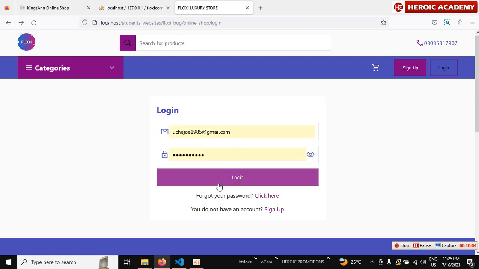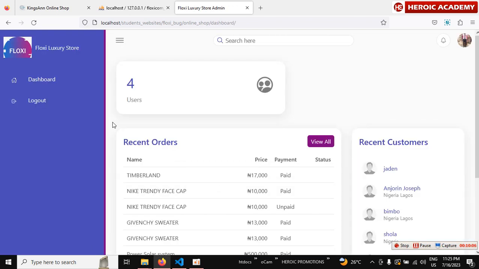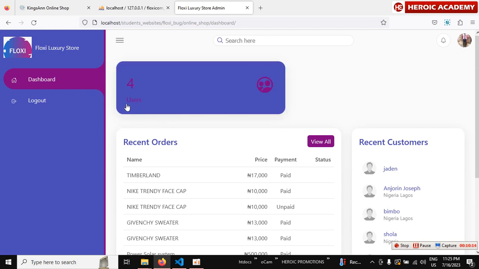Okay, I believe I'm logging in with the right one. So I noticed something. So you see, we can actually see your passport. But the issue, I noticed something here. If you watch, you see users are showing. If you are a user, this is supposed not to show to the users. A user of this website is supposed not to see other people that are using it, unless you want. But I don't think it's ideal.